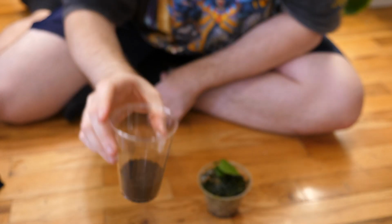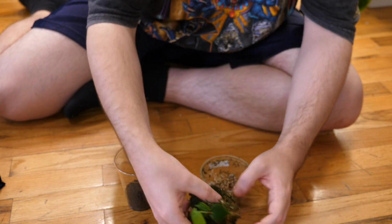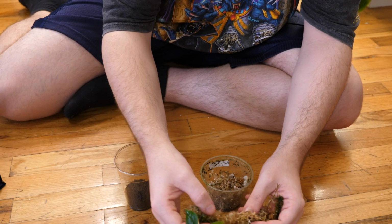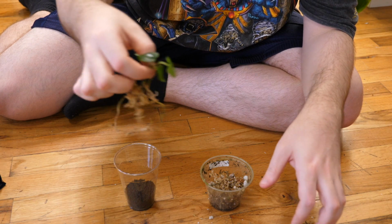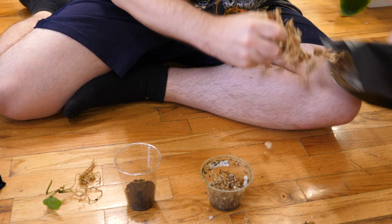There we go, just like that. We're gonna take him out and see what the roots are. Roots look pretty dang good. Yeah, this is great. This is awesome. Okay, we're gonna use some fresh moss, people, just to be safe.